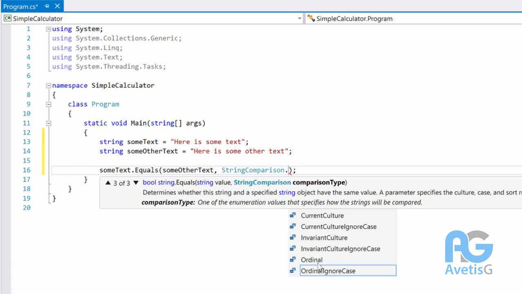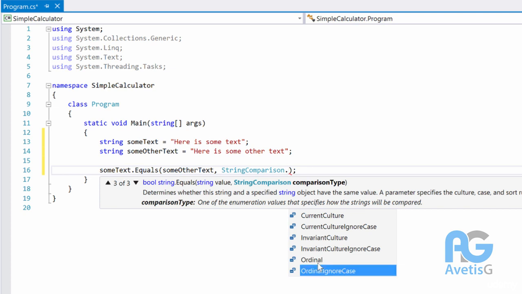It has faster performance. Some people say that whenever you're comparing strings, you want to always be doing InvariantCulture, so that if it needs to be taking into consideration certain language rules, then it will. But I say that if you know exactly what your application is going to be doing, then use what you need to use. So if you need to use Ordinal and you know you're not going to take into consideration any language rules, then just use Ordinal, because it's a lot faster. Otherwise, go with either one, either InvariantCulture or CurrentCulture. In this case, we'll be using Ordinal.